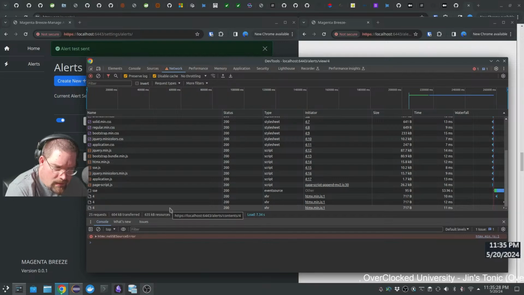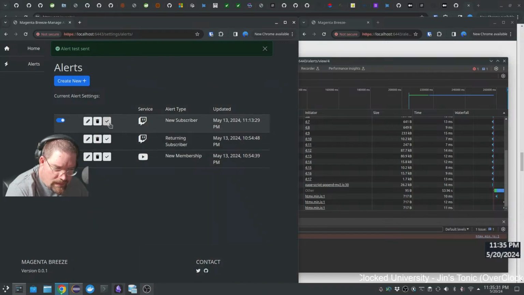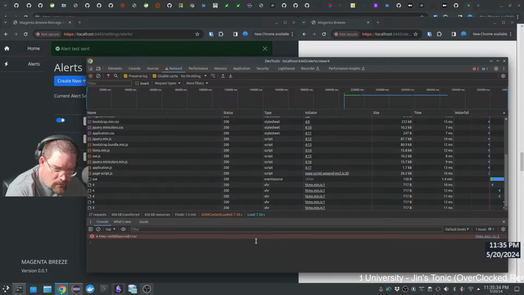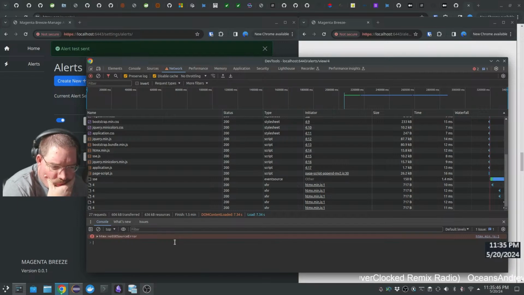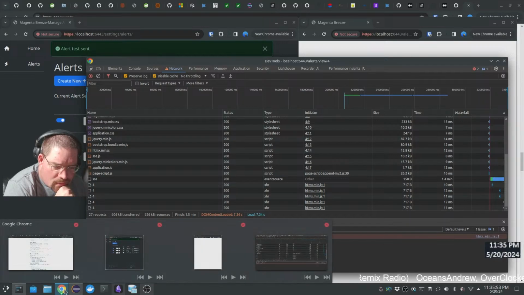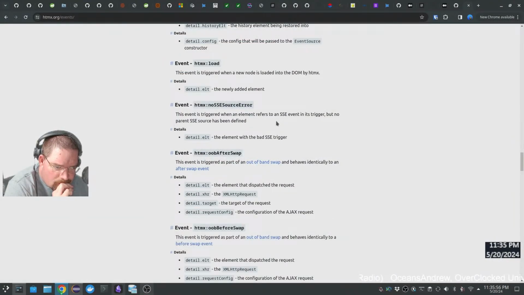So it is getting the event, it's trying to do the swap again, but it's still processing it. Sort of, but I am getting an error there. No parent SSE source has been defined.